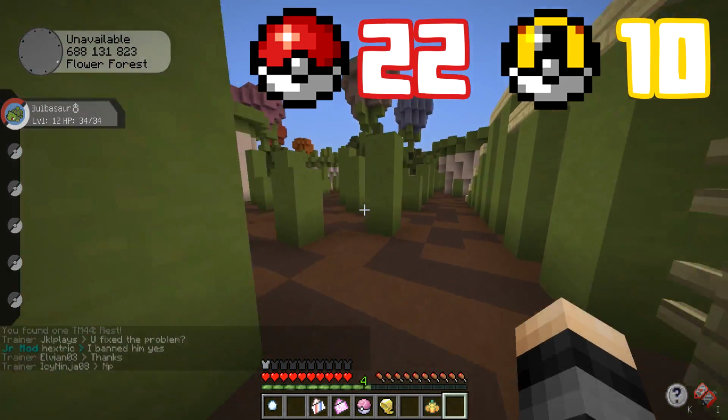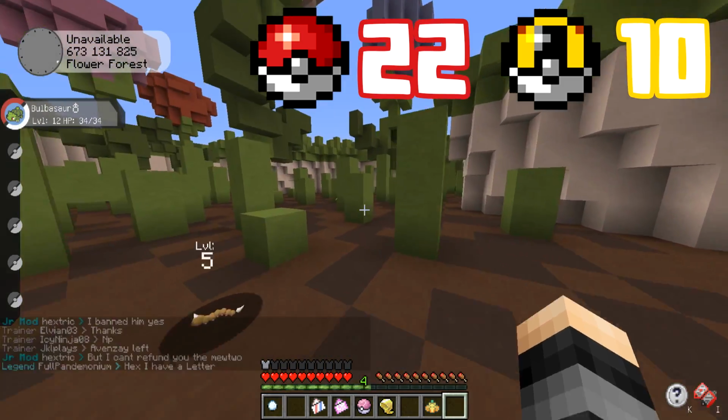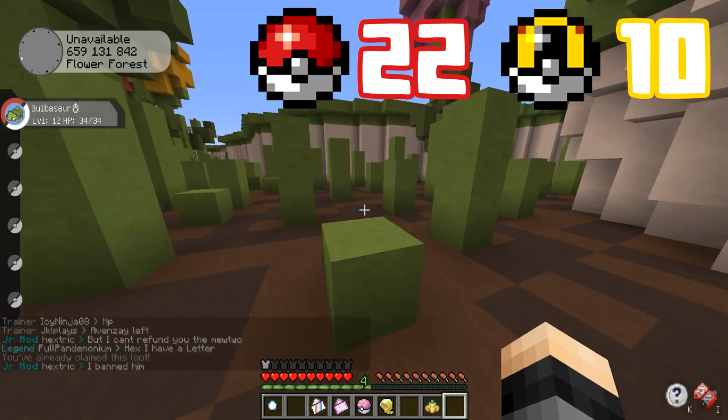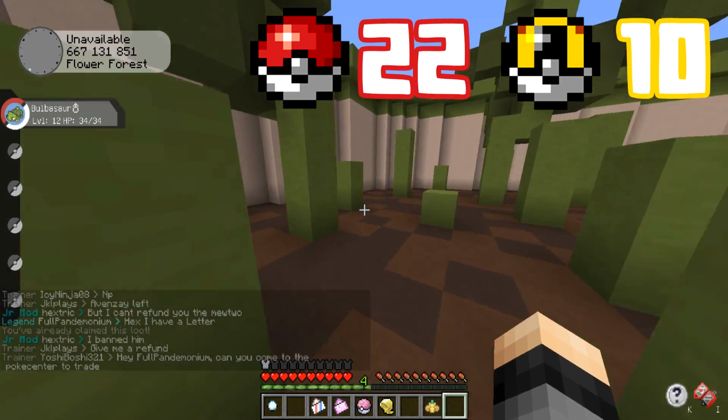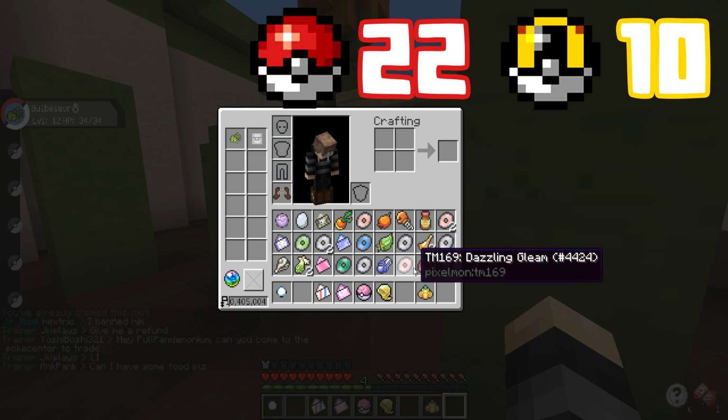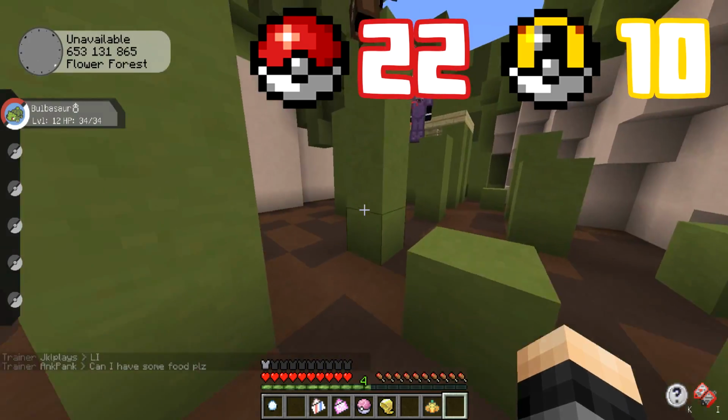But yeah, I'm going to go ahead and actually stop hunting now, and I'm going to head back. Now, we do have to go ahead and RTP somewhere just so that we can get a couple chests placed down for all of this new loot that we have. We didn't really get anything too crazy, but we did get some TMs like Dazzling Gleam. Oh, that's a really good TM. That could help us out a lot.